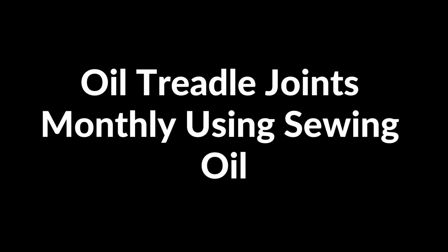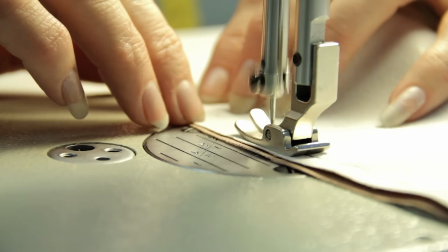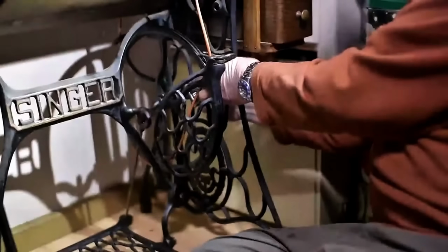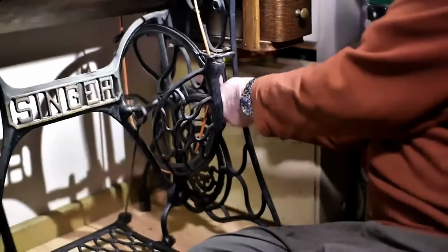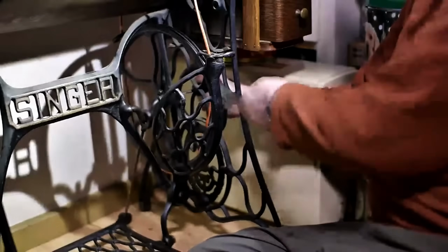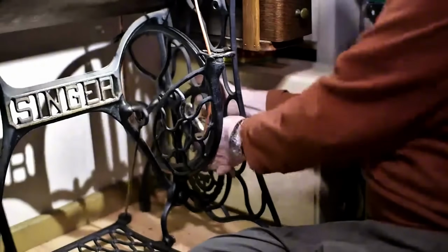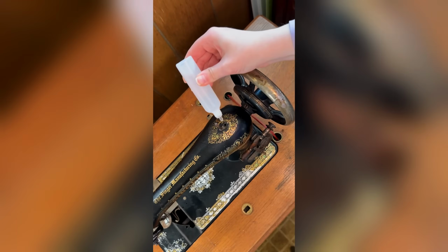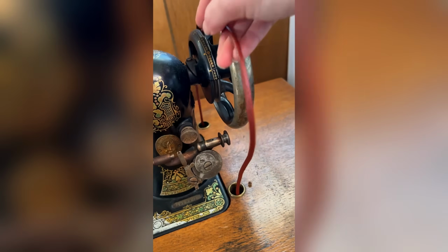Oil treadle joints monthly using sewing oil. Sewing machines, like any tool used daily, require regular care. A drop of sewing oil applied monthly to moving parts, especially pedal joints, connecting rods, and belt pivots, keeps things running smoothly. Many Amish households keep oiling as part of a set rhythm, passed down alongside the machines themselves.